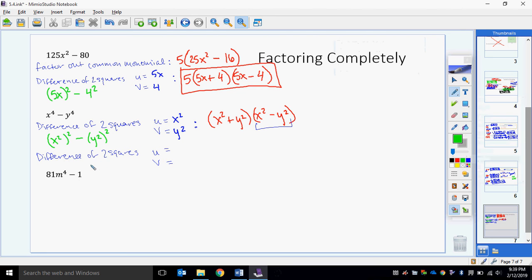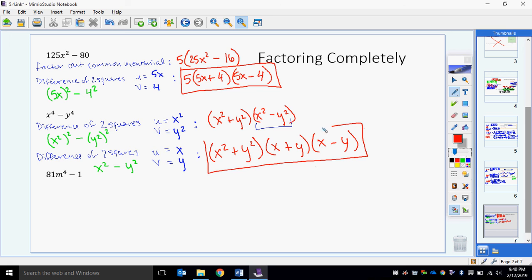And what I have being squared is x being squared and y being squared. And I'm subtracting them, right? So my u value, the first thing being squared, is x, and the second thing being squared, the v value, is y. So I haven't touched this guy, he's still out in front, don't forget about him. But this is now being factored into two sets of parentheses, one's plus and one's minus, because it's a difference of two squares. I'm just following the rule. So I fill in my u value, which now is x, and my v value, which here is y.